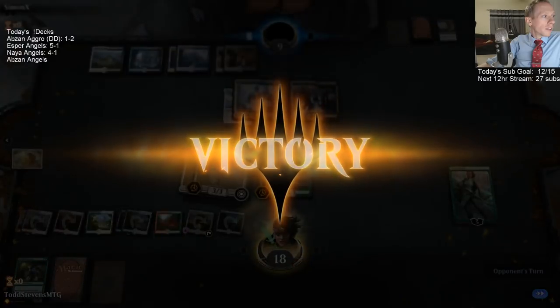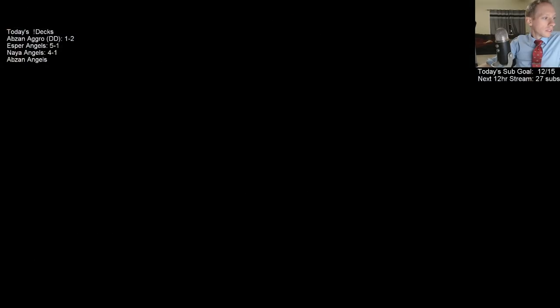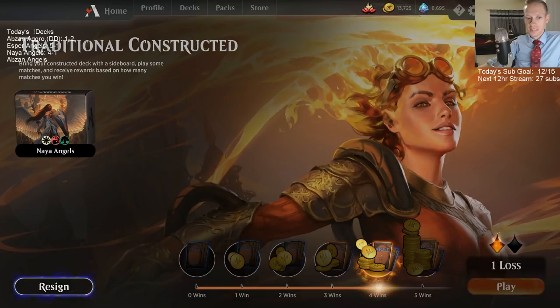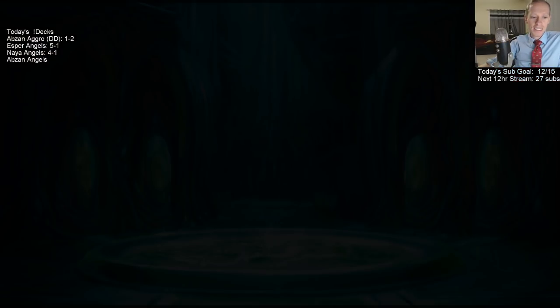All right, another win. Oh, was this the final boss? Oh no, now we're at 4-1. I just had the wrong number. Yeah, we were 3-1 before. I just hit the wrong number there. Okay. All right, final boss time. I've played this game a lot. That's why.